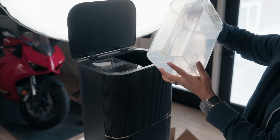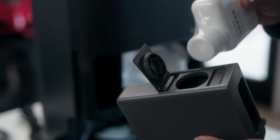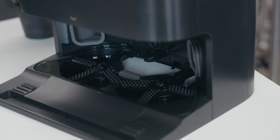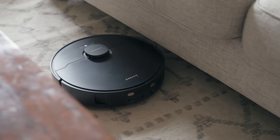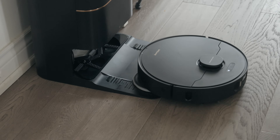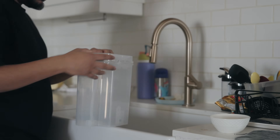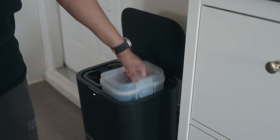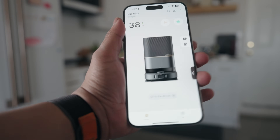Dreamy have also made this thing slimmer than before, and with this blacked-out look with golden accents, it's sitting pretty. The base station holds both clean water and dirty water, as well as a dustbin, cleaning solution, a docking station, and a water tray — all built in. This robot will vacuum and mop your house, then come back and automatically dock itself, empty the internal dustbin into the larger one, refill with clean water and soap, and wash and heat-dry the mopping pads, all while charging itself.